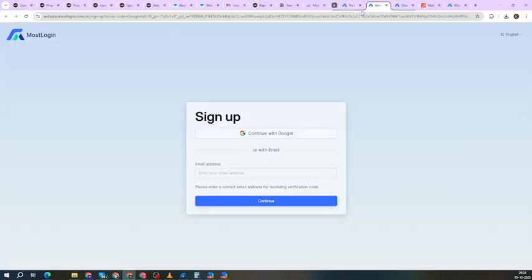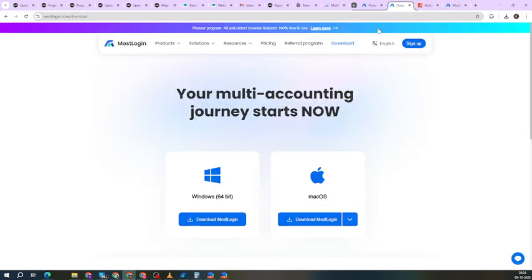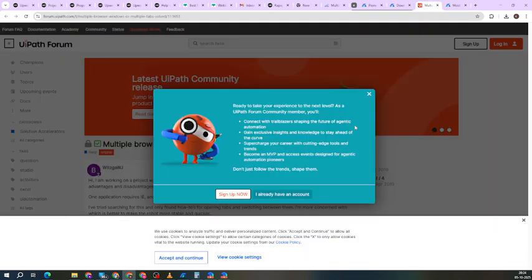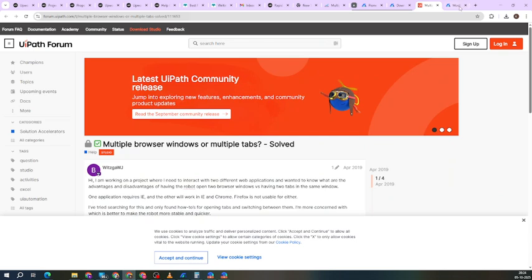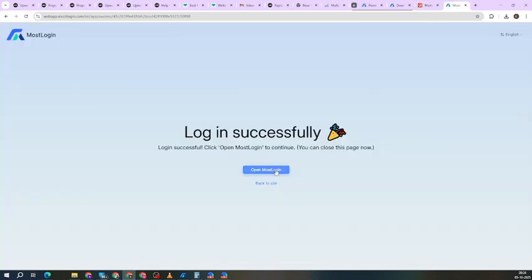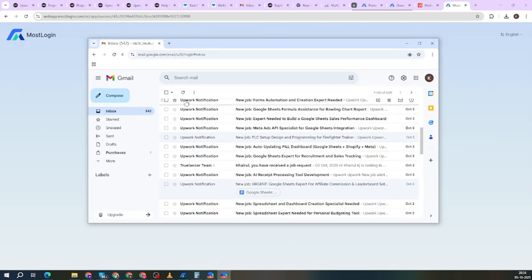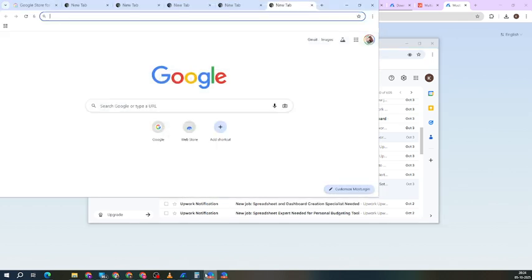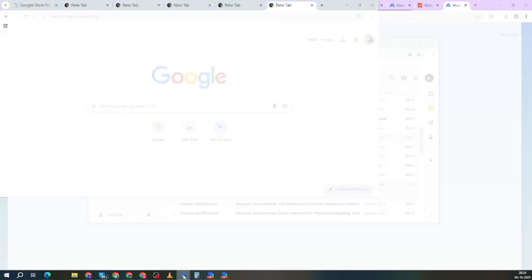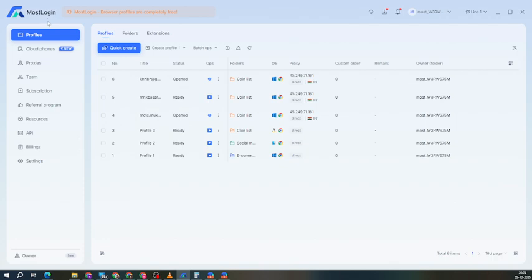And then I came to this Morelogin. I'm still exploring it, but I think this is what I need actually. I installed this application, Morelogin. I've downloaded it. It is a desktop application.